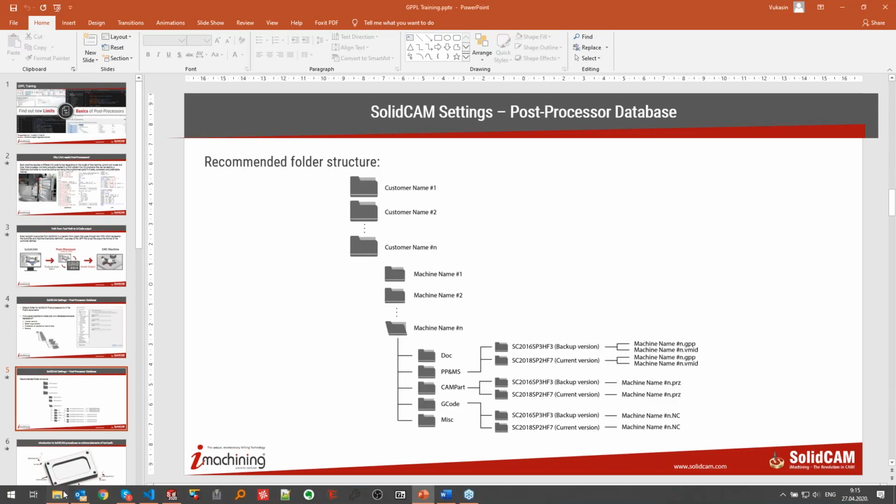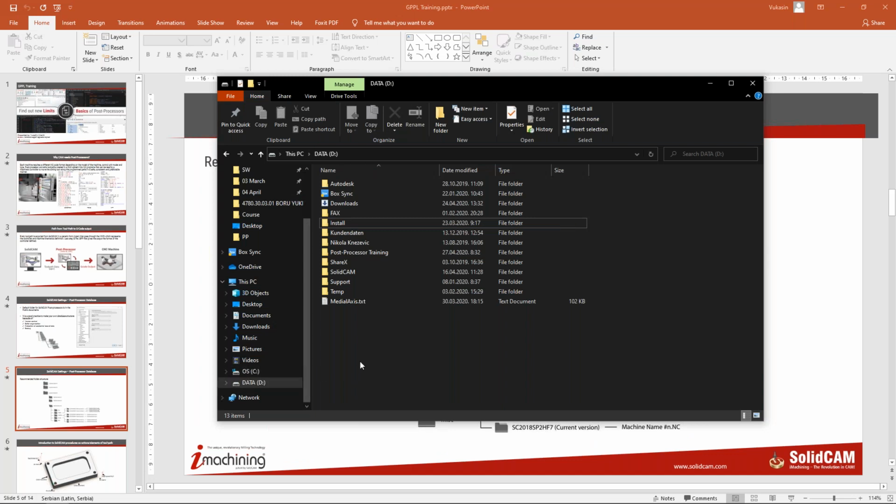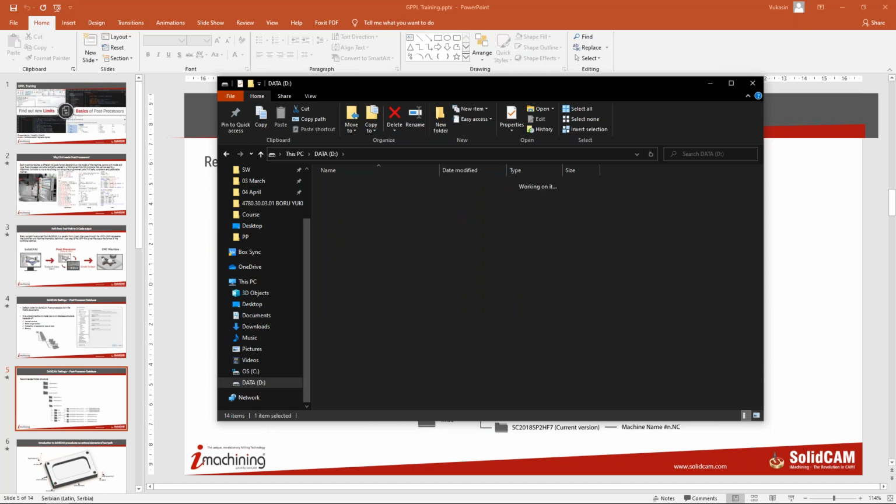Now, I will open the folder and I will create it in my data hard drive and make the folder GPP database. Now, the first level, like we said, is the customers. Now, let's say GPP trainees. I'm using the keyboard shortcuts to create folders, but you can always go into new folder or something like that, just to don't create any confusion. We can go like this.